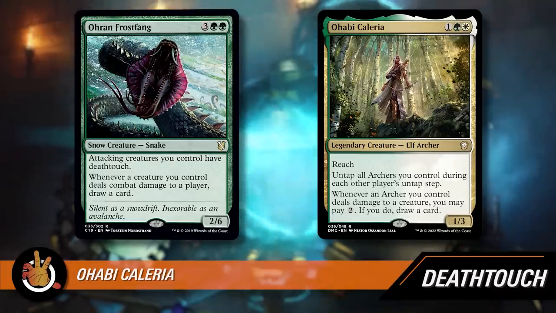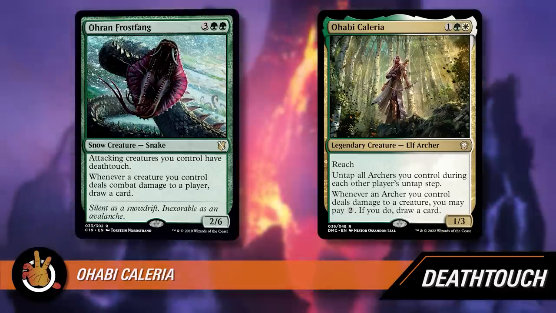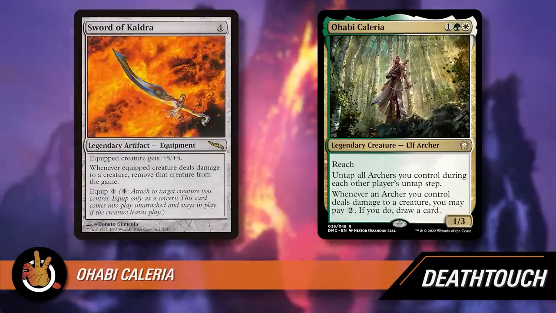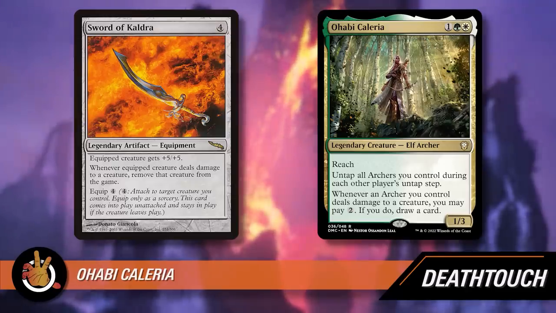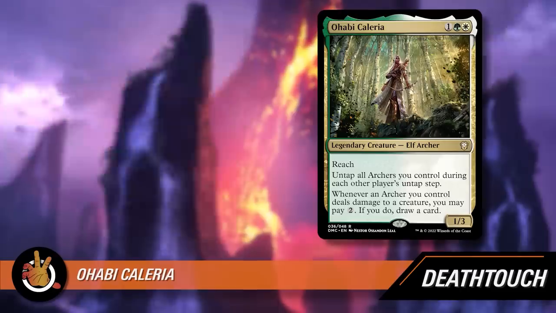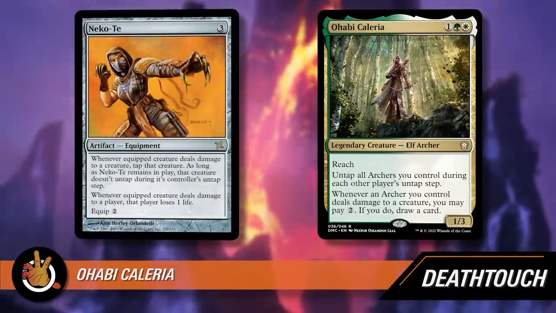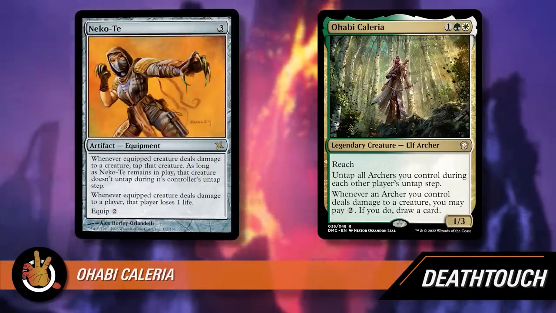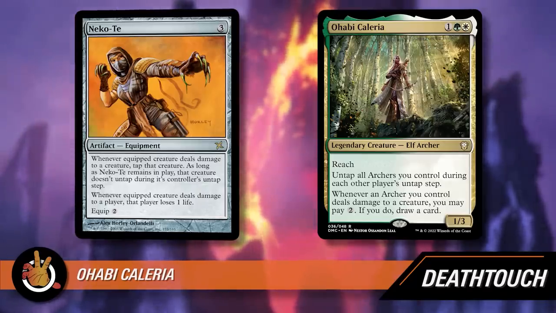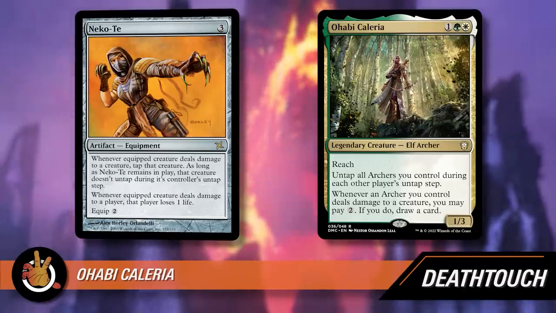There's a couple cards that don't have deathtouch, but they're basically the same. Sword of Kaldra is essentially deathtouch. Whenever equipped creature deals damage to a creature, exile that creature. And then Shield of Nikkote, I'm not sure exactly how to say it, but whenever equipped creature deals damage to a creature, tap that creature. As long as Nikkote remains in play, that creature doesn't untap during its controller's untap step. So it sleeps it until it wakes up. Yep, taps it down forever.